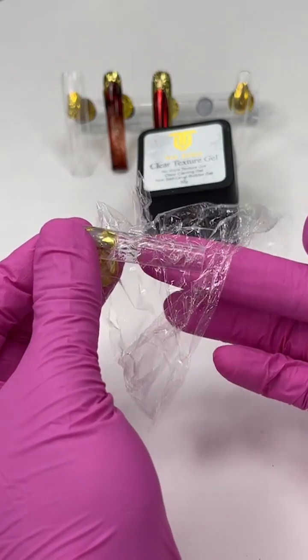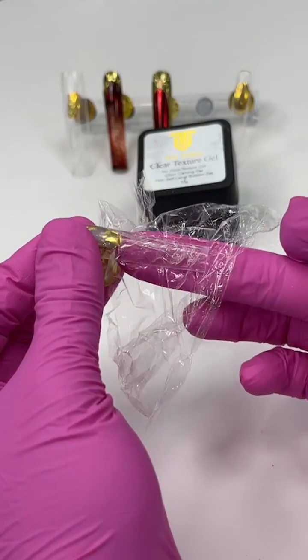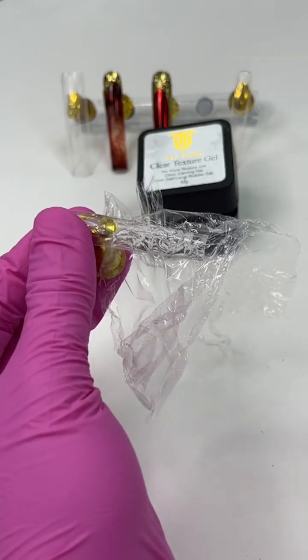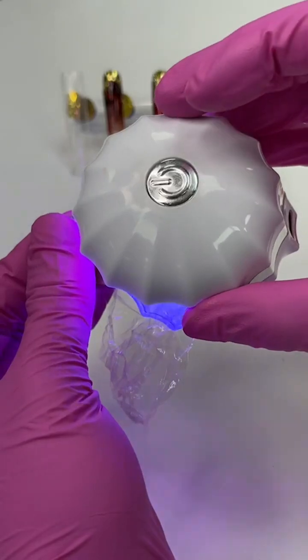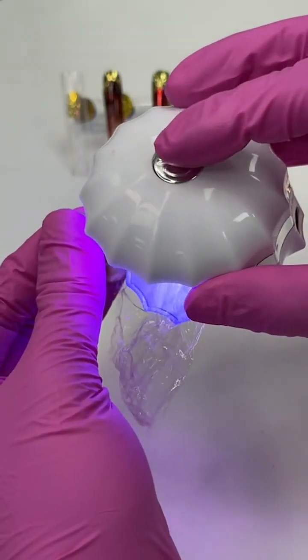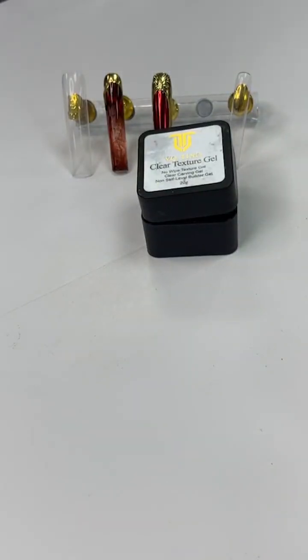Run your finger along the edge to make sure nothing is dripping out. Okay, when you're happy with it, you can clear. You can flash cure it first and then send your client's hand into the machine. That way it doesn't mess them up. Okay, now you can put the hand in the machine.